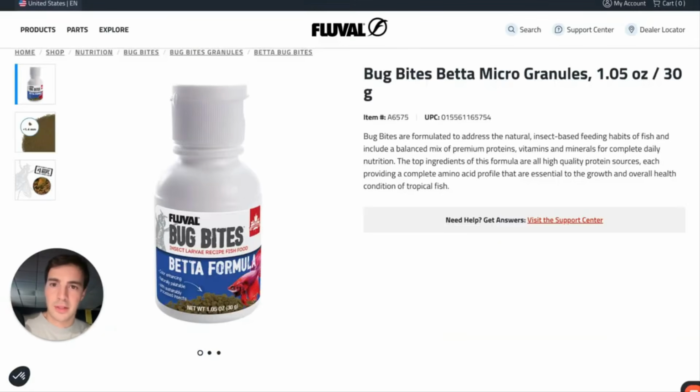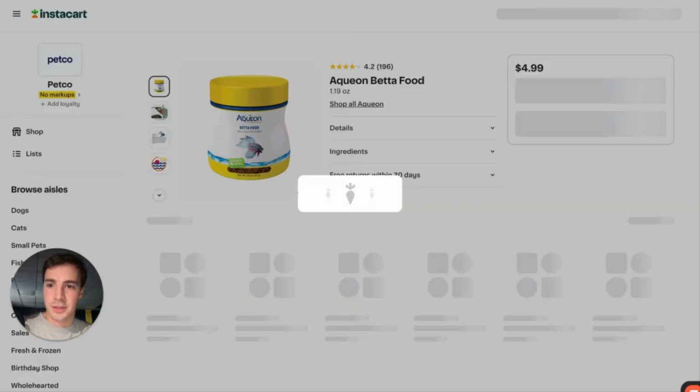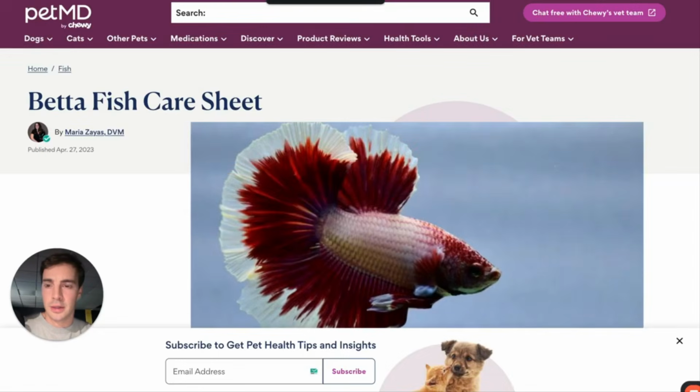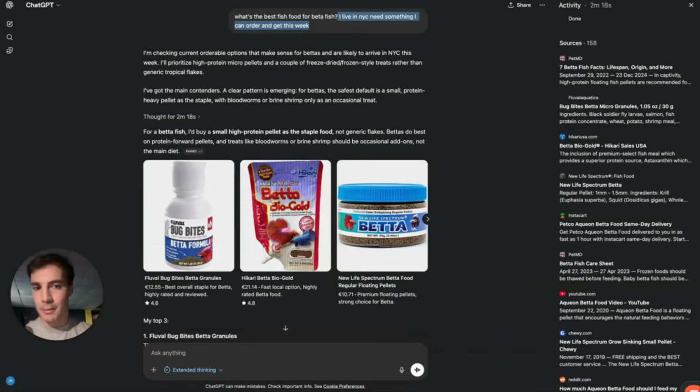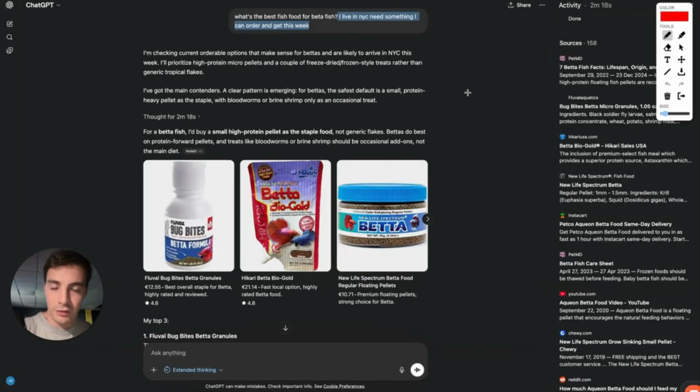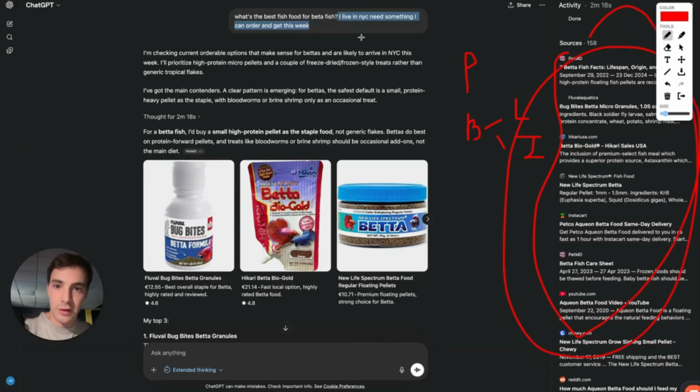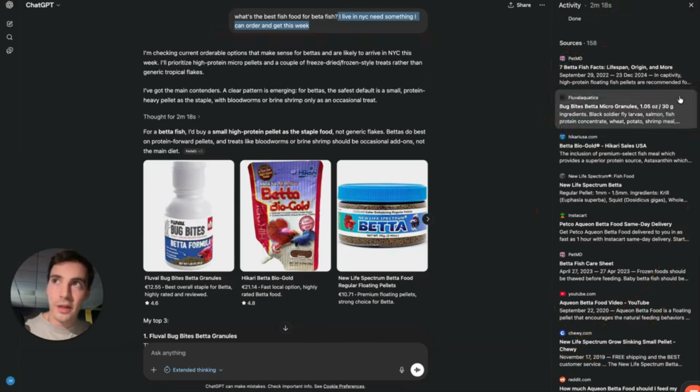What else do we have right here? Then we have a product listing, another product listing, another product listing, another product listing, and a sort of blog post about fish. So this tells you that there's a mix. Again, I haven't done a proper analysis on this, but this tells you that there's a mix of product listings, and then blog articles with listicles and info-based content. So this gives me a lot of information, because now I know that it will increase my chances of my brand showing up right here. Given the types of citations that are being pulled in for this prompt, I need to produce similar types of content. Hopefully that makes sense so far.